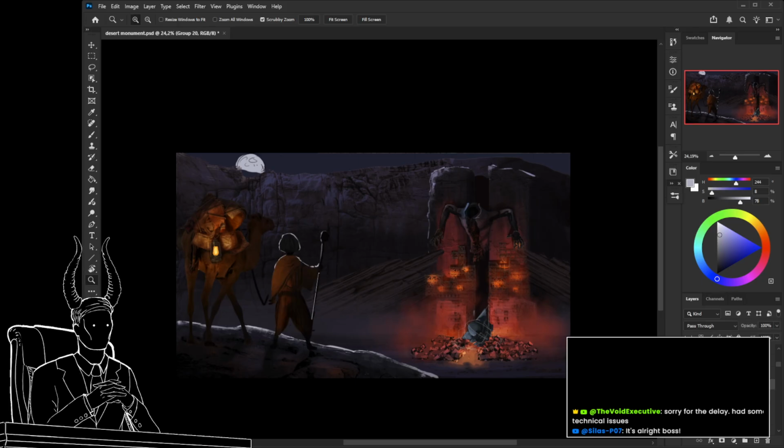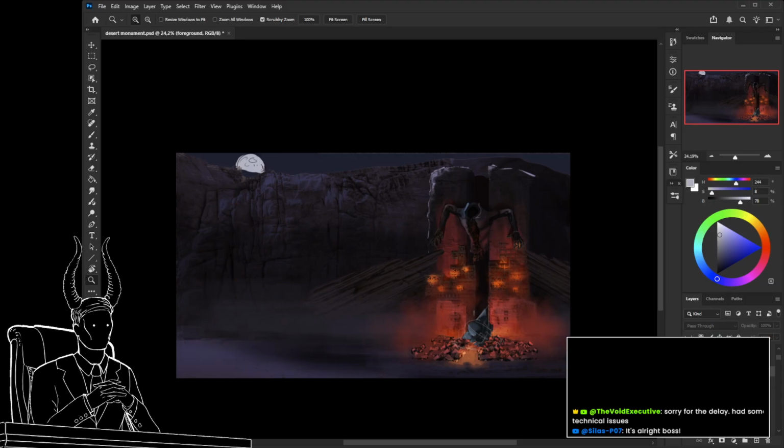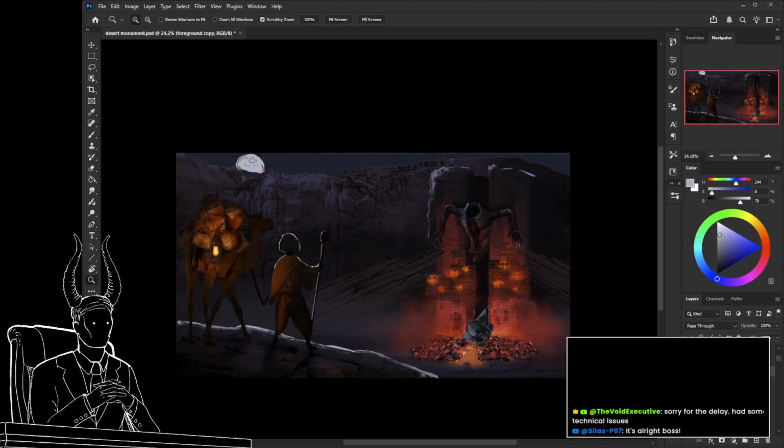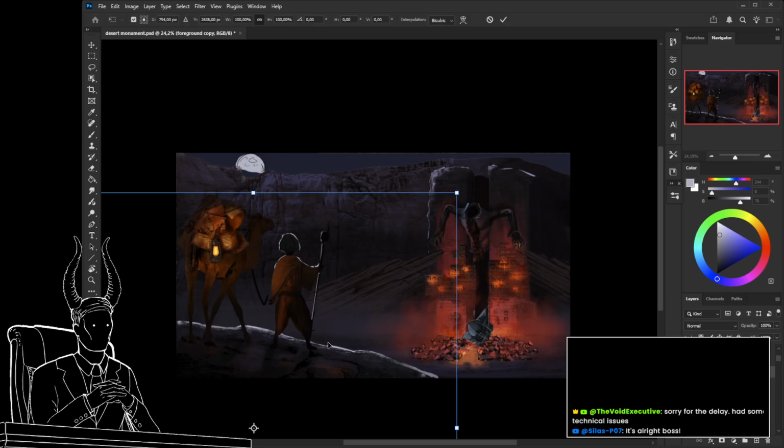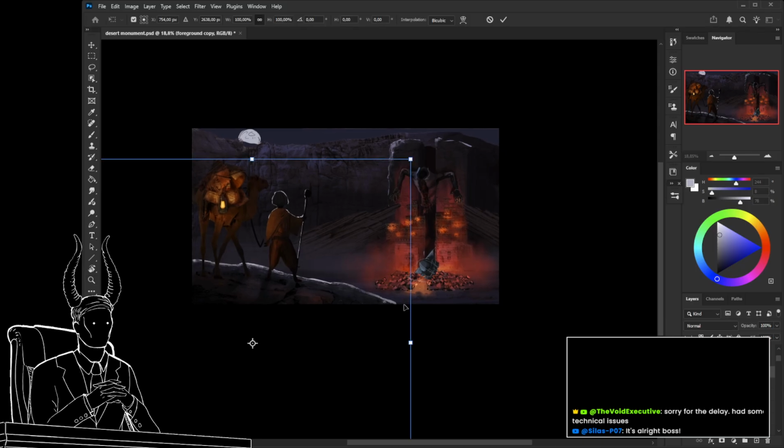Yeah, this one is the person, and then this one is the camel. This one is the foreground, in which we put them over here. So let's say that I make a copy of this one. This is just a quick test.